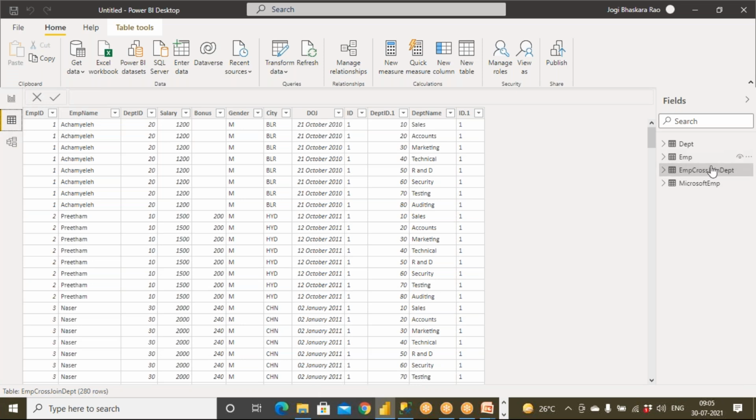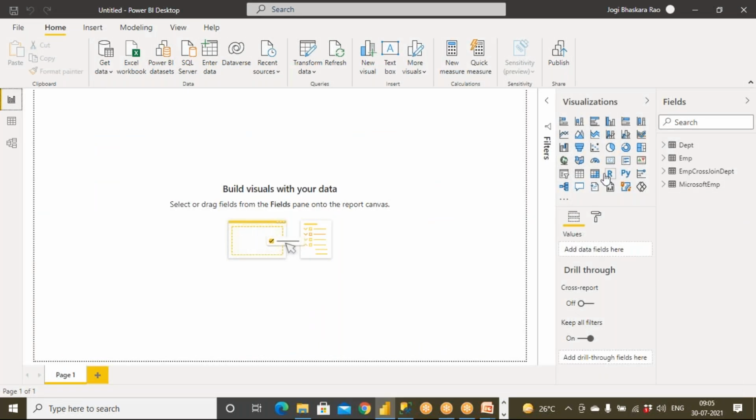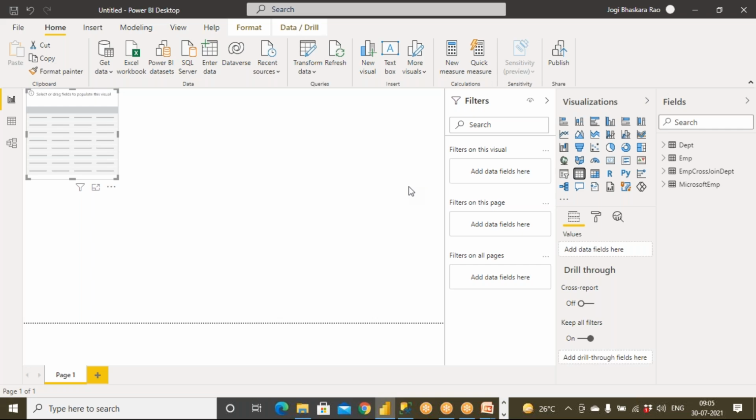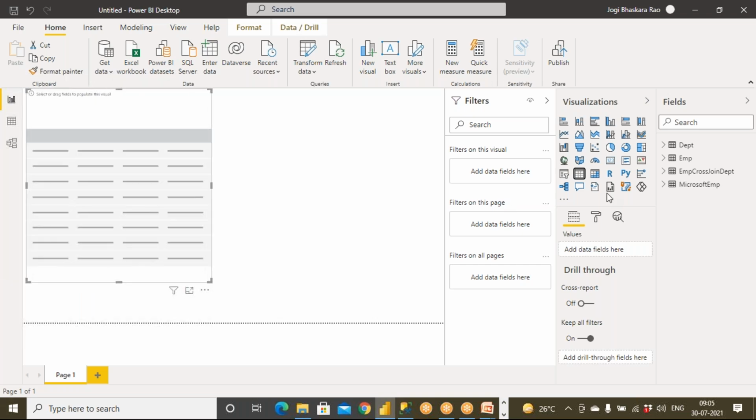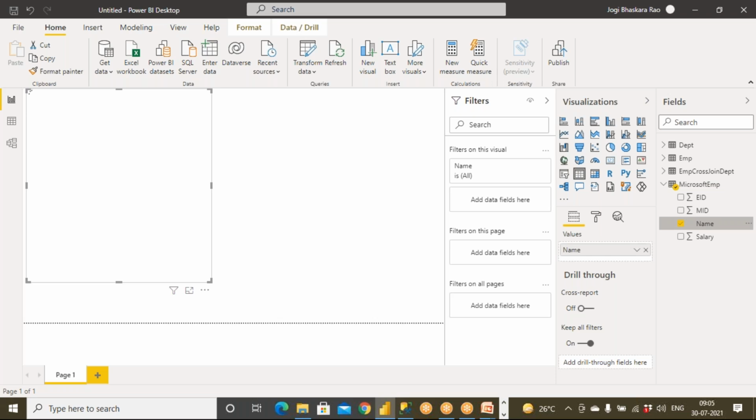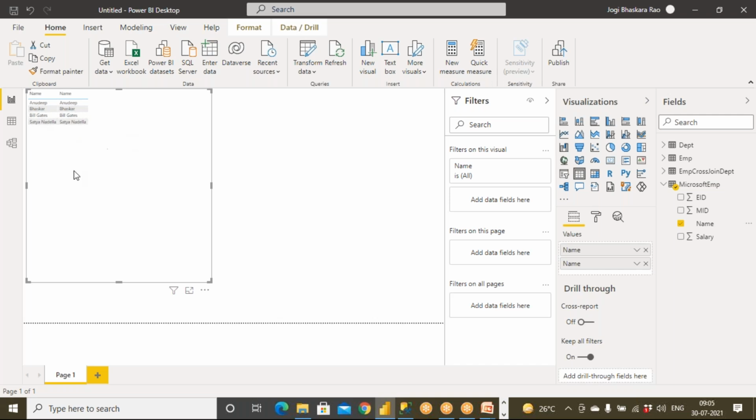I will be able to get the name of the employee. Let me take a table here. I wanted to get the name of the employee, so I'm able to get it. If you drag and drop one more name, I will get name to name.